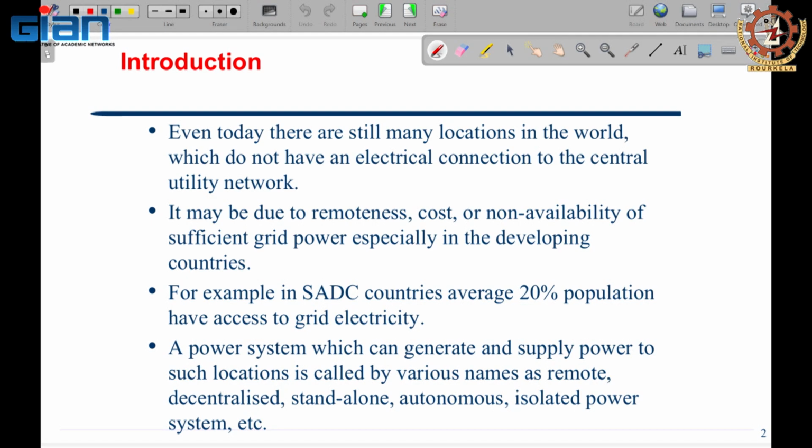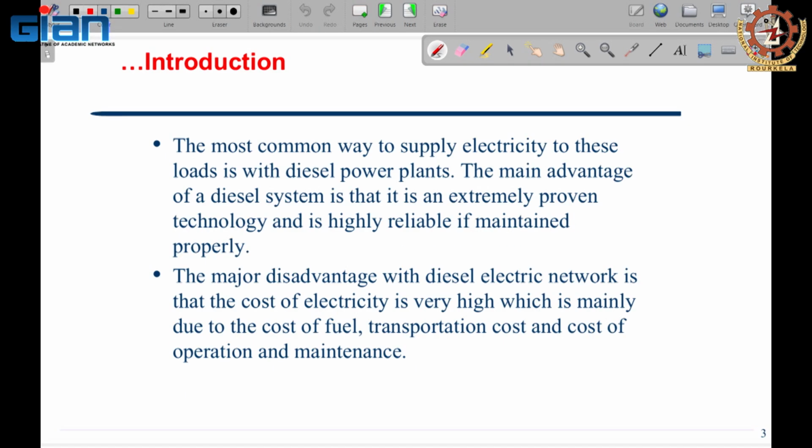In fact, long back I did my PhD around this topic, dealing mainly with the wind diesel hybrid power system. Because 20 years earlier, PV was not much and was very costly. Now, of course, things are changing. If you talk about those remote locations when renewable energy was not so popular, the most common way to supply electricity to them was mainly through diesel generators.